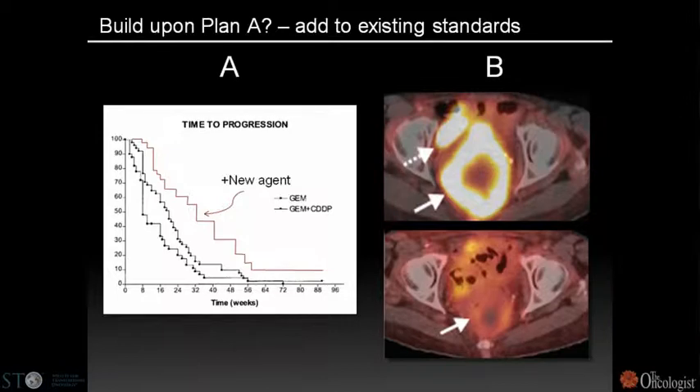Our current model of finding combinations is to take a new drug, add it to old drugs, and hope for incremental improvement — adding a new agent on top of cisplatin and gemcitabine hoping for a 10-year history of progressively elevating that survival curve. What I hope for is Plan B: finding novel combinations with much more dramatic activity than expected, perhaps discoverable in small phase two trials, potentially changing the therapeutic paradigm for a particular cancer type.